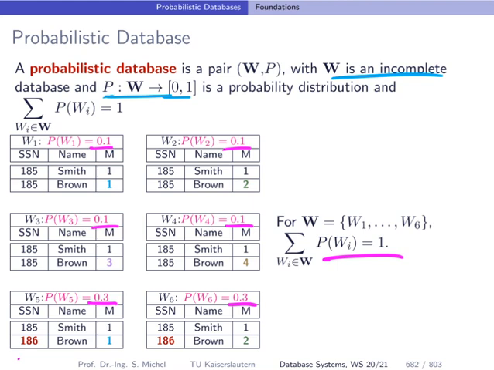Some worlds are more likely than others. This is also the one point we make here. And this will also, of course, be important later on for the computation of the probabilities for the result tuples. Because in the end we want to be able to write SQL queries, right? Select from our questionnaire table where name is Brown and marital status is married, for instance. And then there will be results, and the results will have a probability.